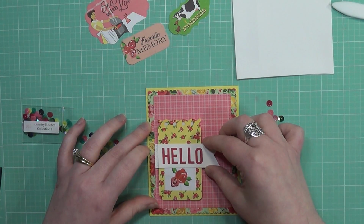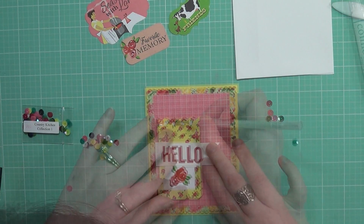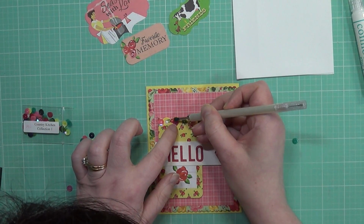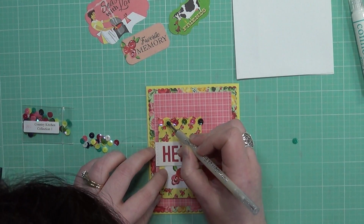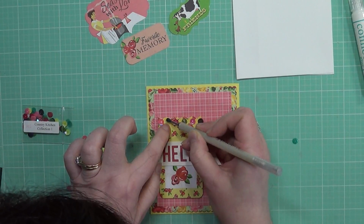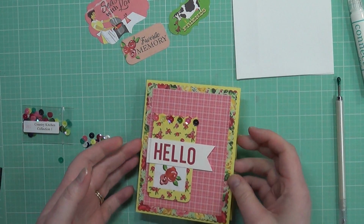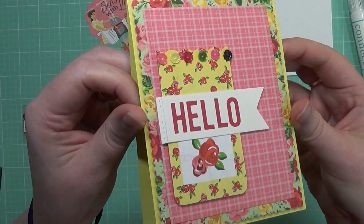I really have found that using this glue with any type of sequins or embellishments, it really does hold up really well. It's a really good, strong adhesive, and it does not clog. That's the best part I like. It doesn't clog.